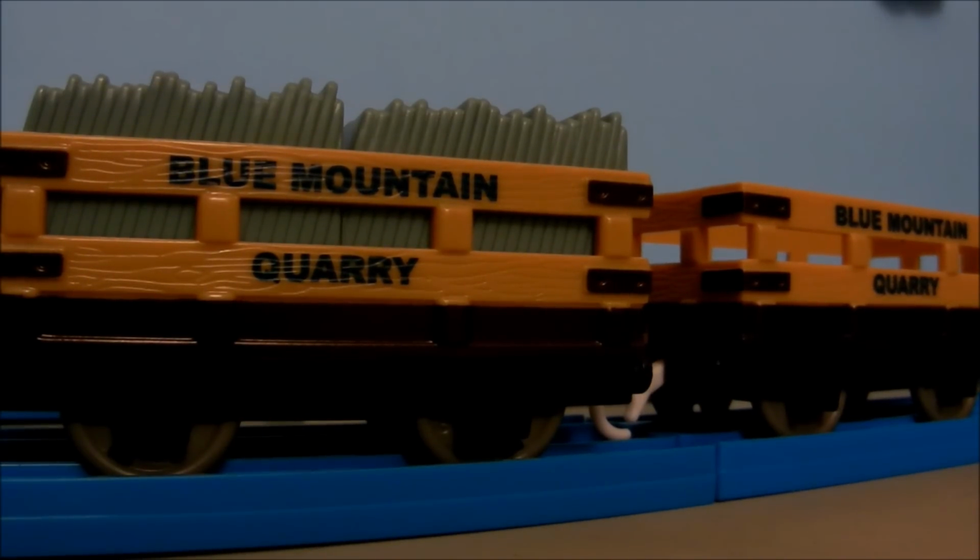I don't find it very practical that they gave these narrow gauge trucks to a standard gauge diesel. They should have given these to their Fisher-Price's TrackMaster Greatest Moments set, Rheneas' new coat of paint. And given what Rheneas came with, those 2 blue standard gauge trucks, to Paxton. That way it looks more scale, size-wise. Alright, enough with the trucks.